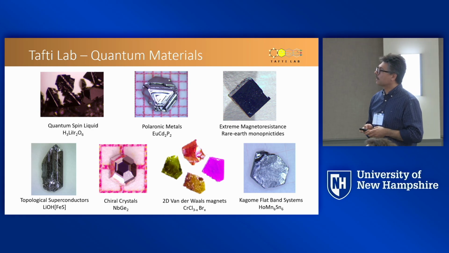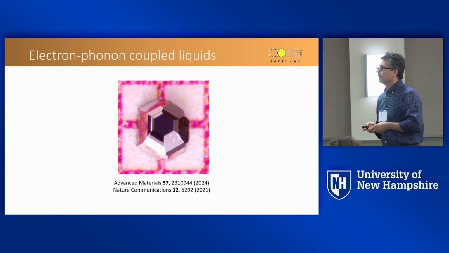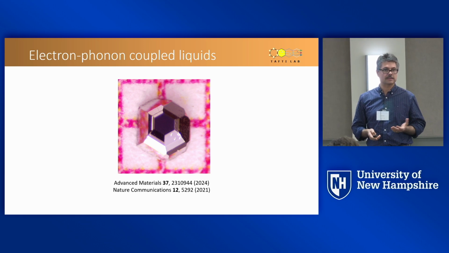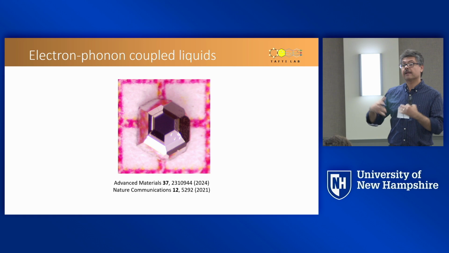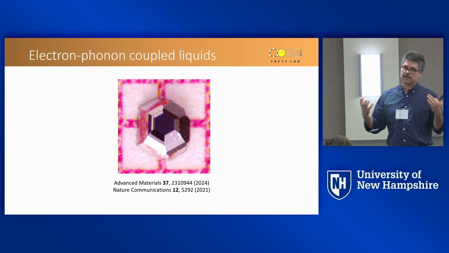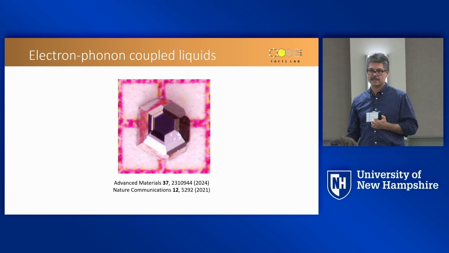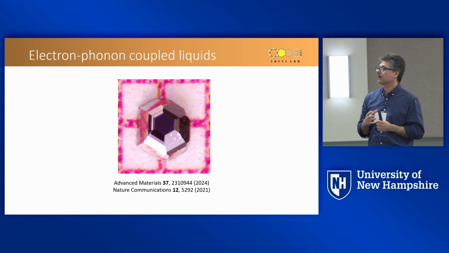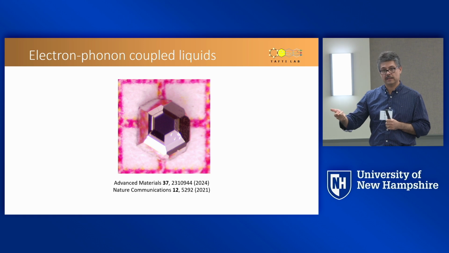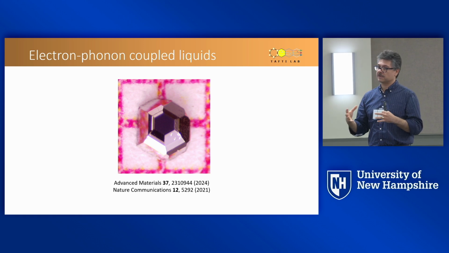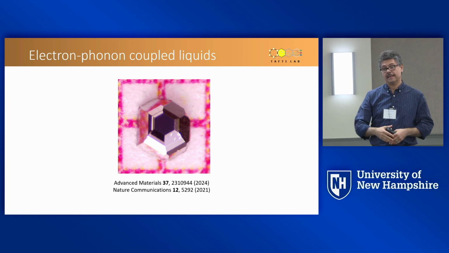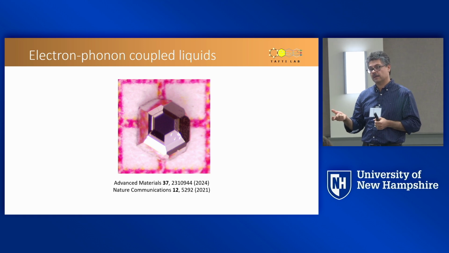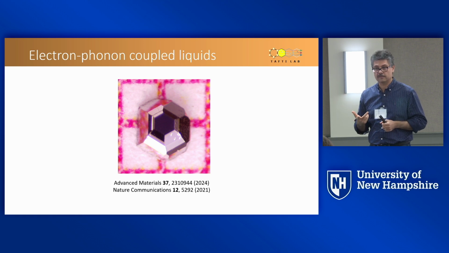Now, I would like to talk about maybe another system, this time about a chiral material that shows very strong electron-phonon coupling. Typically, we think of phonons as basically scatterers of electrons, so conduction of metals becomes poorer as the electrons scatter off of phonons. But there is a regime where phonons can exchange momentum with electrons without losing much of that momentum into anharmonic processes. And in that regime, which is also known as phonon drag, in fact, the interaction between electron and phonon can lead to an enhancement of conductivity.